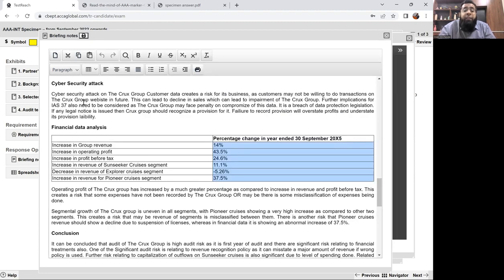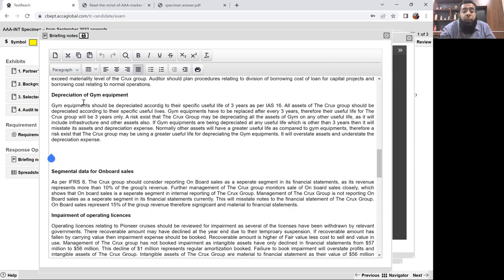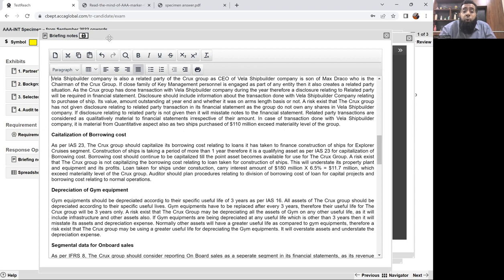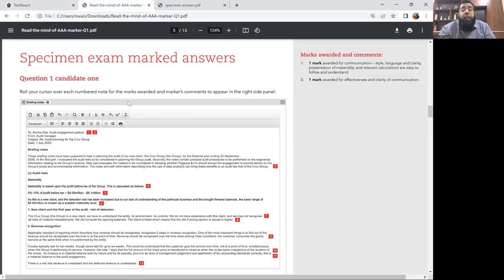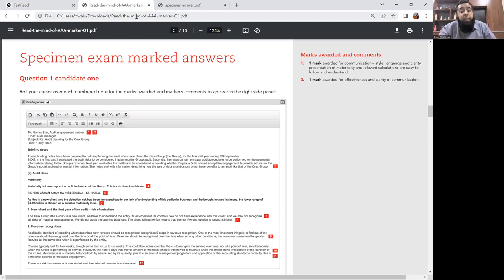Okay. Now, we have developed this entire answer in the previous class. In today's class, what we are doing is that we will first look at the responses of both of the candidates which are provided in this document of Read the Mind of Mark. We will analyze the answer. We'll look at the examiner comments. Then we'll analyze the answer which we developed. We'll look at the examiner's answer document, if you remember. And then we will look at the marking scheme which is provided along with the examiner's answer. So it will be a detailed activity.